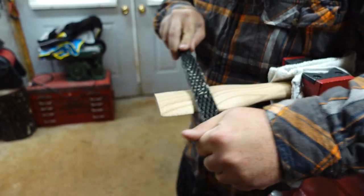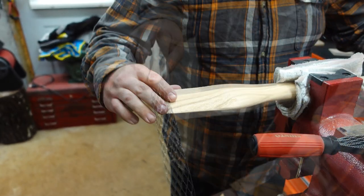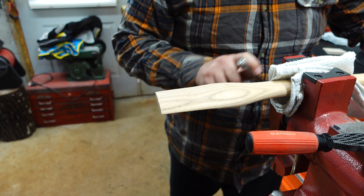It does leave a coarse grain when you're done with it, but nothing too bad that you can't hit it with a sander and straighten it out. Excellent tool. Highly recommended.